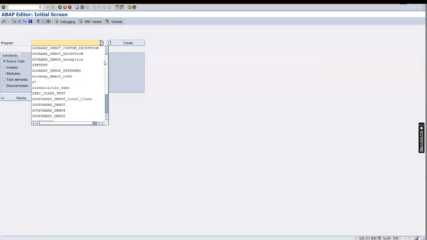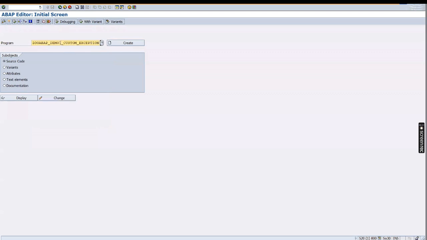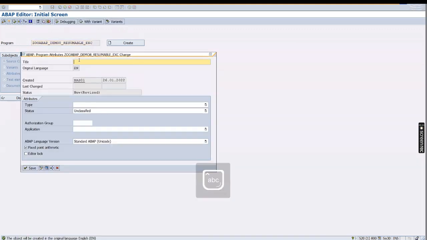Let's have one quick example 8, resumable exception. Click on this create button, and here we can give resumable exception.